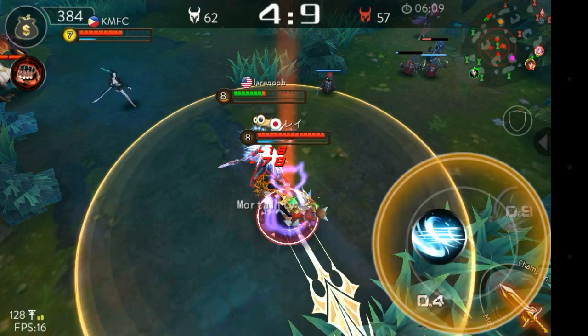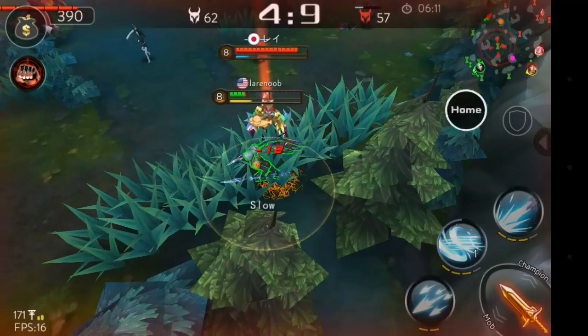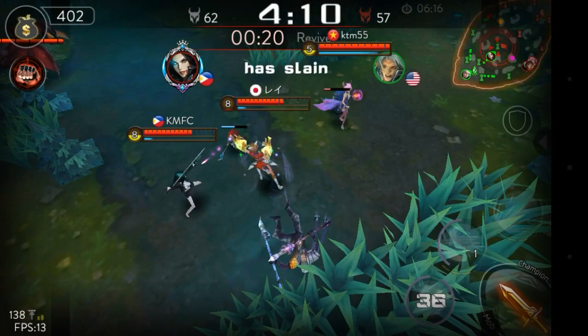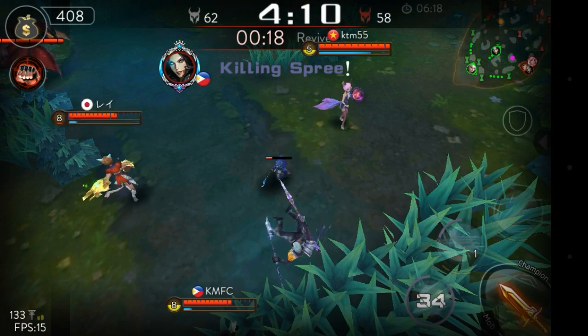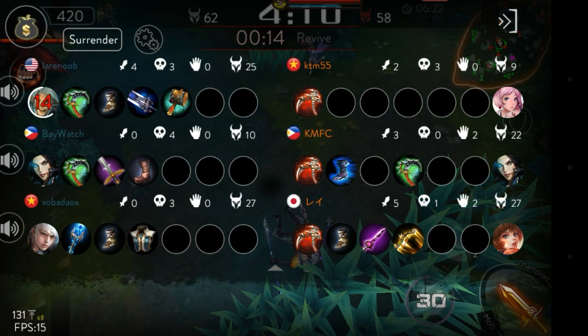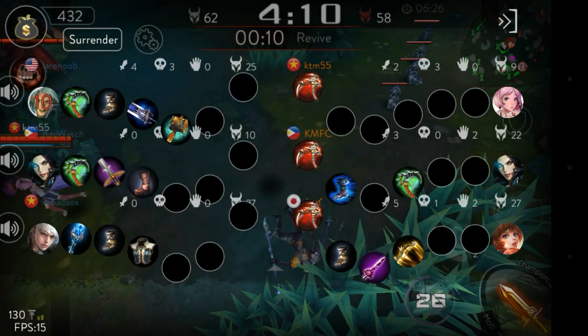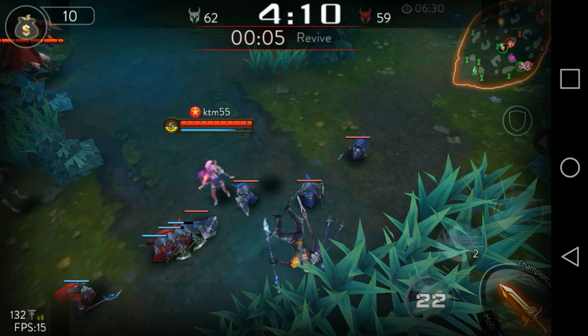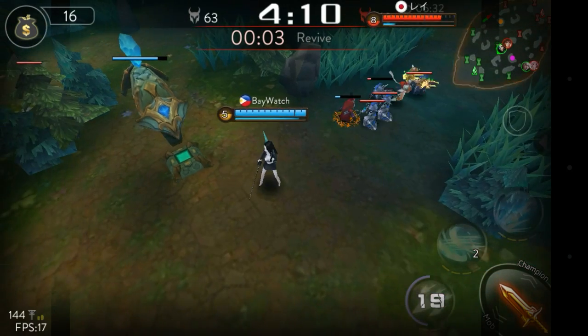Her ultimate, what it does, it actually silences you, it roots you, and it also blinds you. So you're not going to be able to deal any physical damage, any basics. You're not going to be able to cast any ability, and you're not going to be able to move because you're going to be rooted. So that ultimate is pretty nice, and you have to keep an eye out for that Thera ultimate.